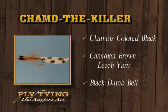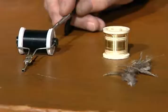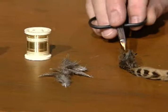Yep. All right, the next fly we're going to do is going to be a stonefly nymph designed by the legendary George Harvey in Pennsylvania, and it's called, simply enough, the Harvey Stonefly Nymph. All right. We will use black 8-aught tying thread. I have a gold fine wire that we'll use for the ribbing. The legs on this will be partridge. Some people may use grouse for it. The back is a mottled brown hen back feather.